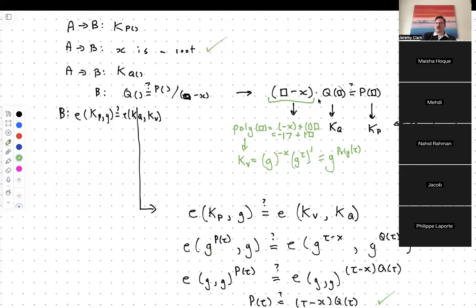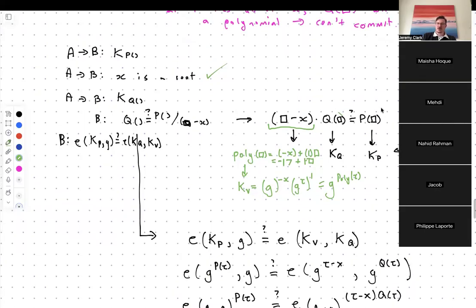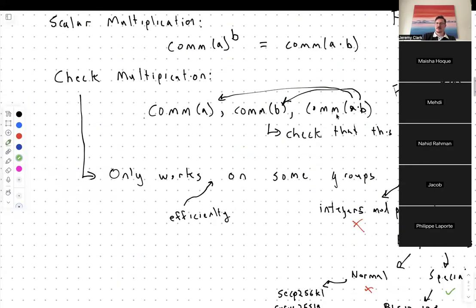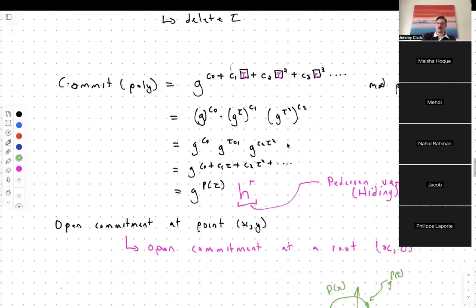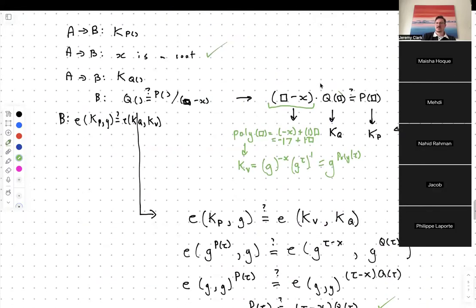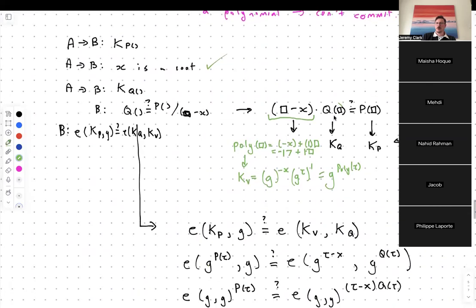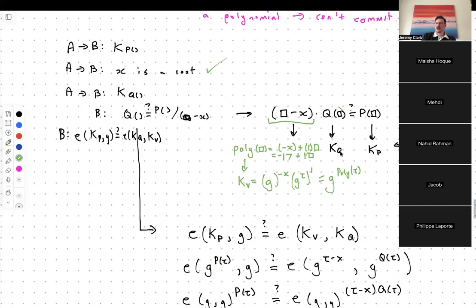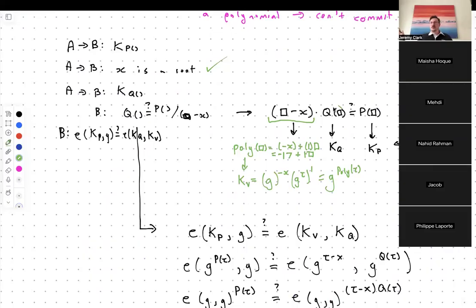So now what I want to do is check whether this equation holds or not. The prover came, so this was the original polynomial I received. This I can compute for myself, so I'm content with this. This is what the verifier is asserting happens if you divide the polynomial that you were given by this value. They just say, I did this division, and when I did this division, I get this Q value, and here's a commitment to it. But they could just make up any Q value. You have no idea whether it's right or wrong. So what you need to do is check whether this Q value is correct or not.